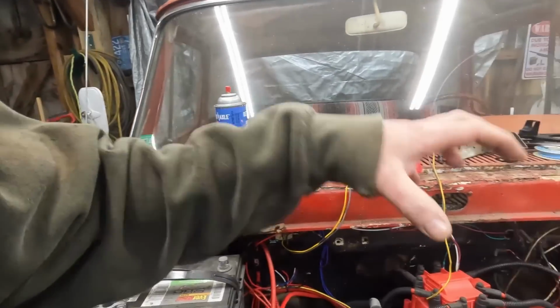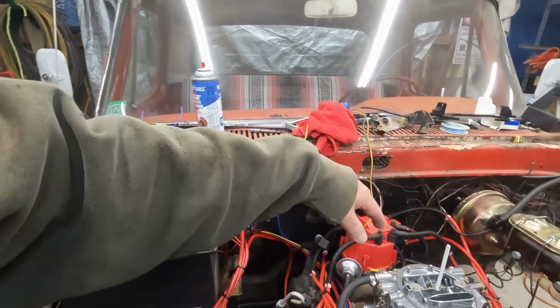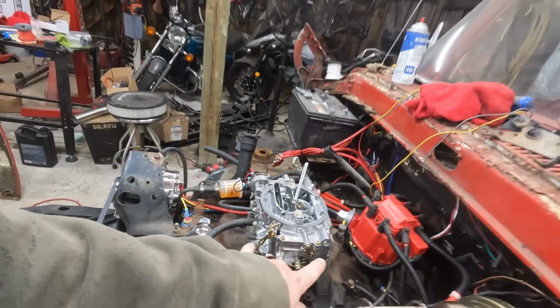That's easy. The only thing I screwed up, and I'm going to admit this to you guys, is when I went to grab a hold of the distributor and I was putting the wires back on, I did not realize that I turned it. So we're going to have to retime it again. I timed it when it was on the engine stand, showing how useful the run stand was, but I screwed that up.